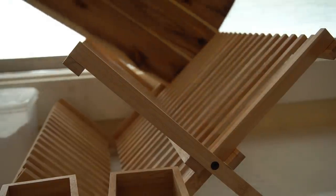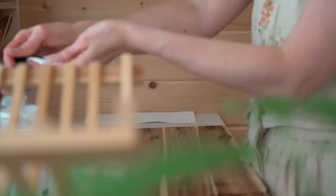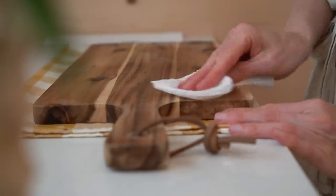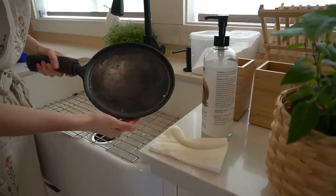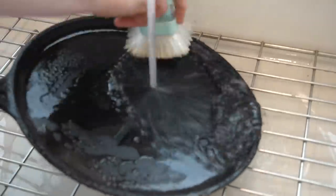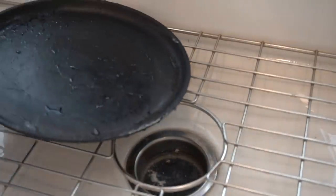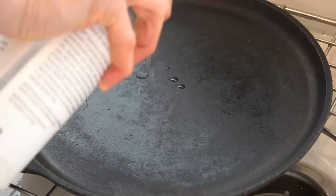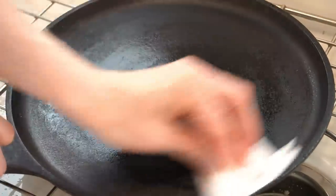This little detour with cleaning the cutting board is because I'm going to use the same paper towel with the oil on it to make the stainless steel more shiny, and this is going to be the order. First, I'm going to use it on the cutting board. Then on the cast iron.